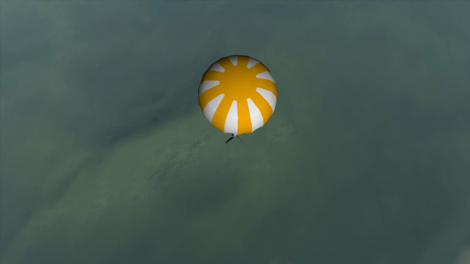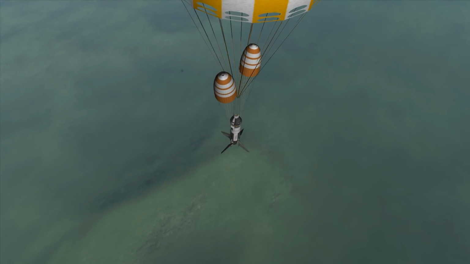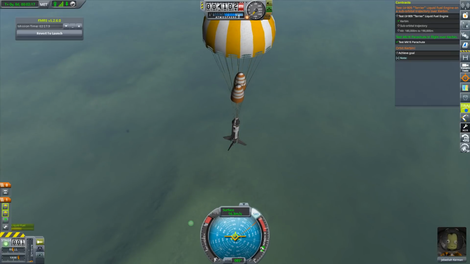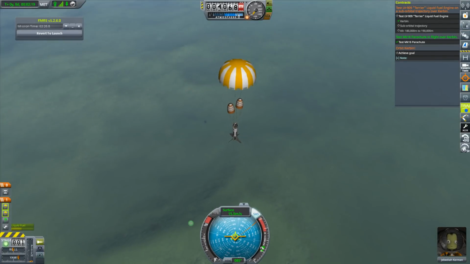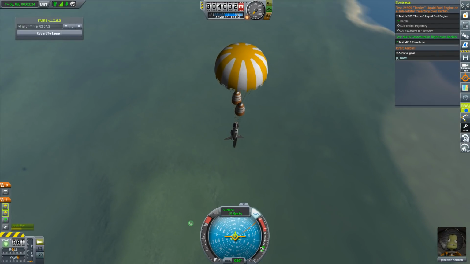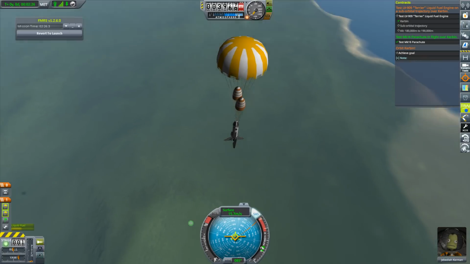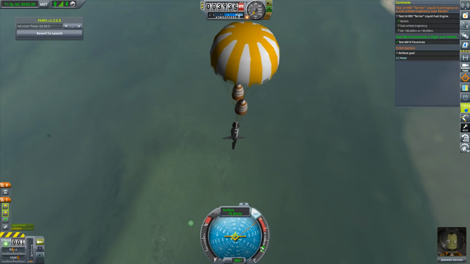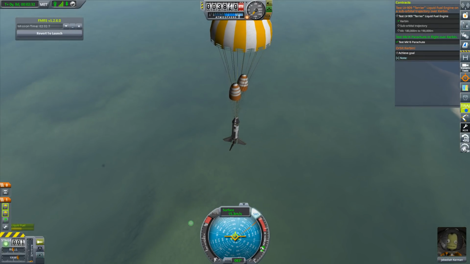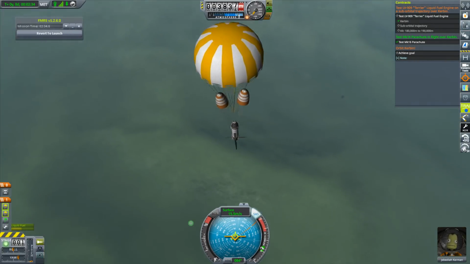So why doesn't this parachute have an air hole up front? These two do, and this doesn't. Does anybody of you know anything about parachutes? You know, like how they are developed, why they are shaped as they are? Well, shaped, I know why, but why do some have these air holes and some don't? Or were the developers simply lazy? I have no idea. Or are these the air holes on the side?